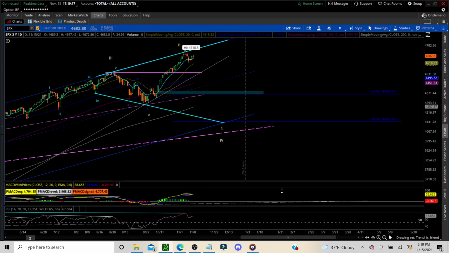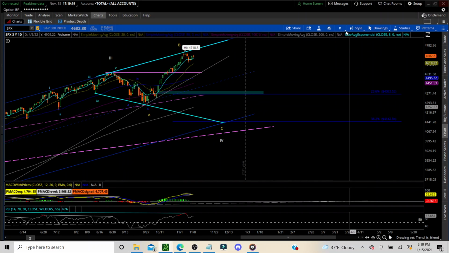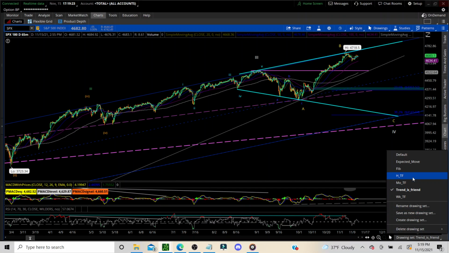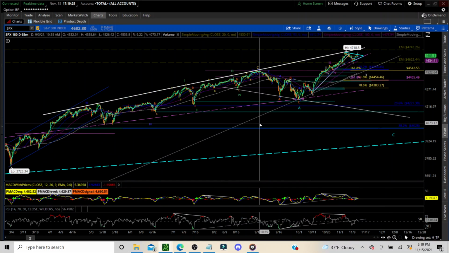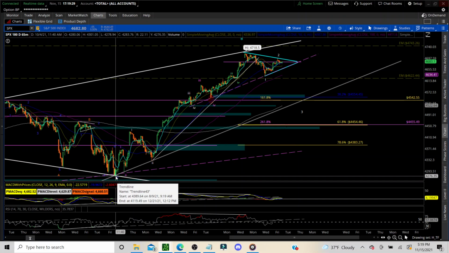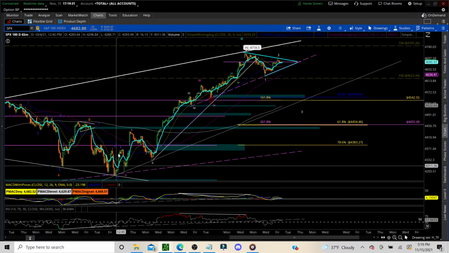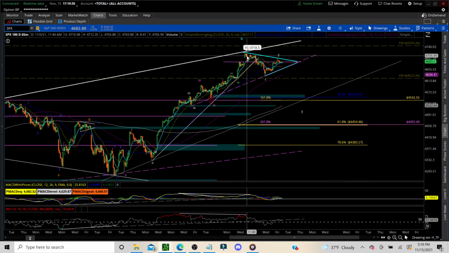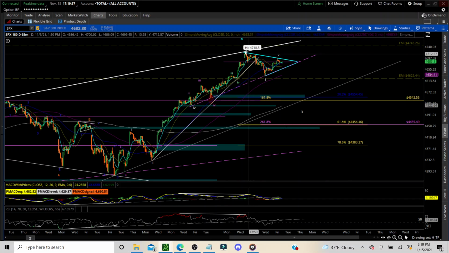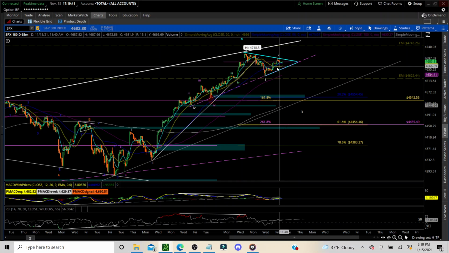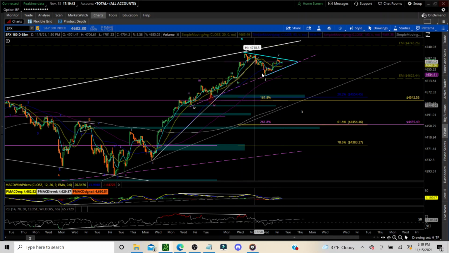Let's go to the 65-minute chart. Now, within that megaphone pattern, we had our 3-wave move down, which is ABC. And if you look on here, this should be a 3-wave move up, 3-wave move down, and a 5-wave move up to the top here. And we think we have our reversal off of the channel top, but we're triangulating here for the last few days, which would be our 1, 2.